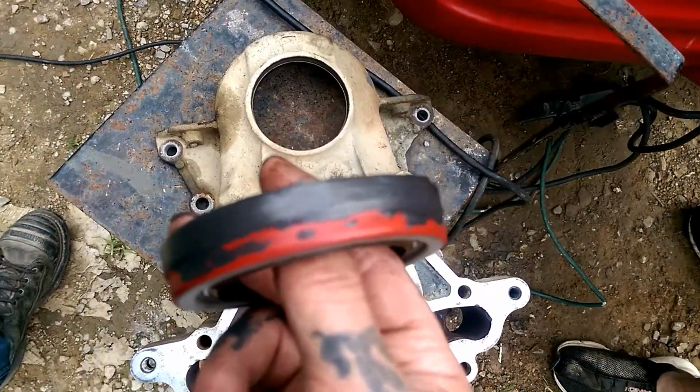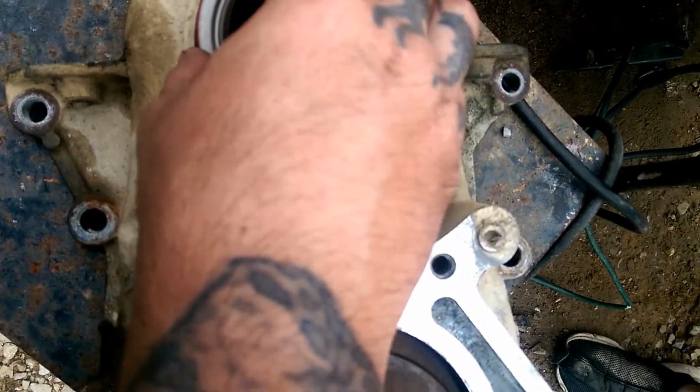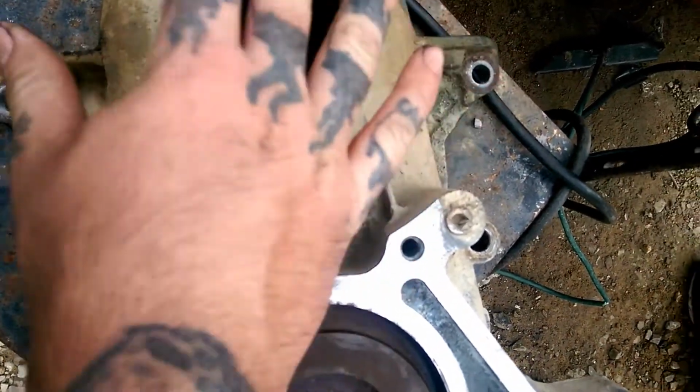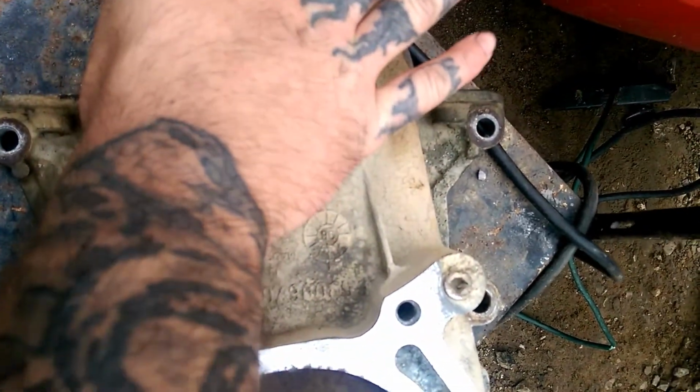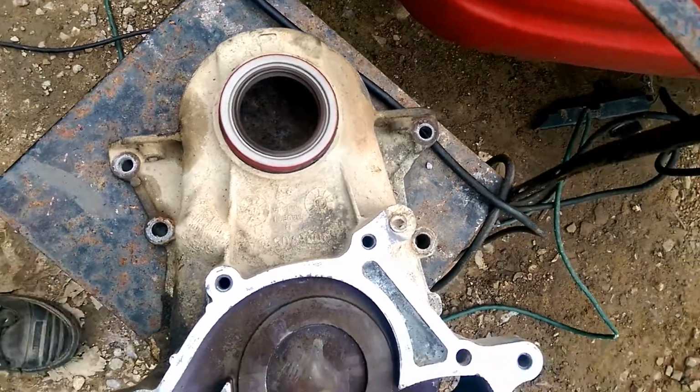Okay, pretty much once you get your silicone around it and that cleaned inside, you want to drop this down in, down in like so, and keep it level. Now take you a block of wood, set it across it, and tap it down. If we can find a block of wood.